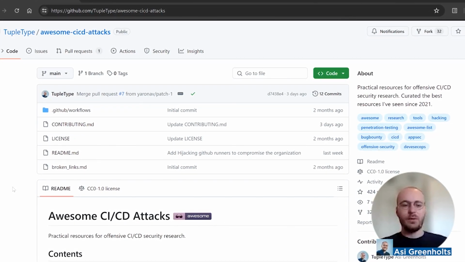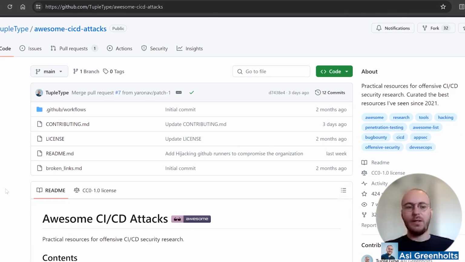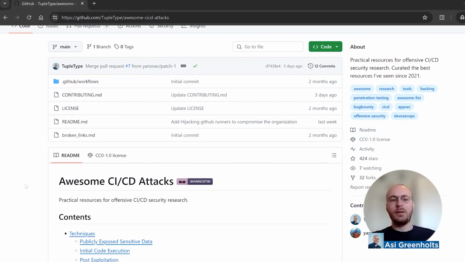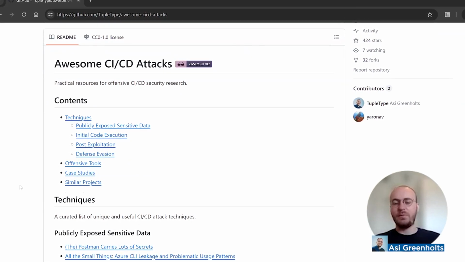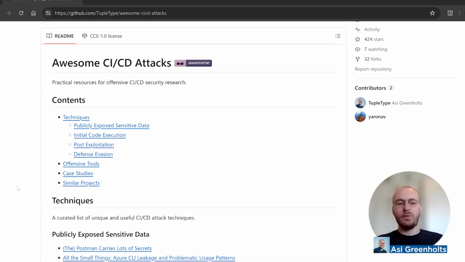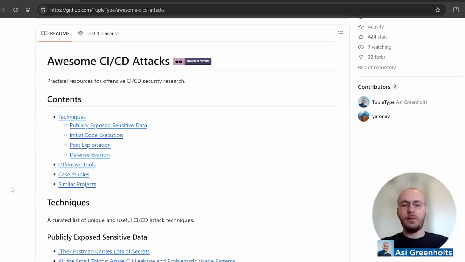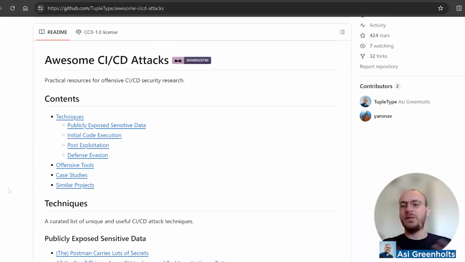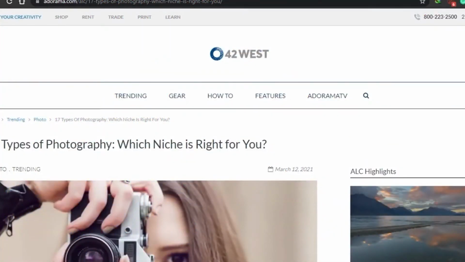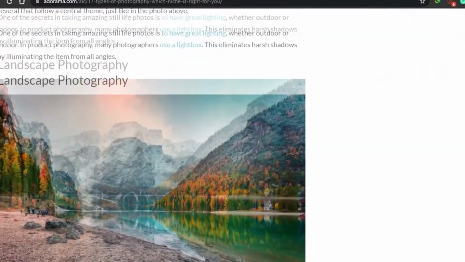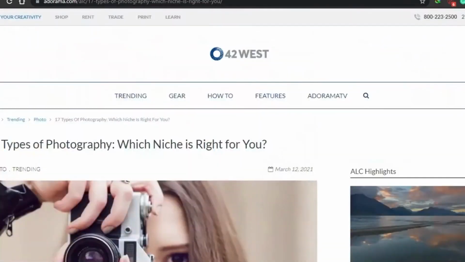Basically, 3 years ago, I started researching CI/CD. And I think I initially made this project as a map for myself when I do offensive CI/CD security research, to have like a menu of all the possible different attack techniques and tools which I read of and I know of, to make it easier for me to start new projects or do new research.